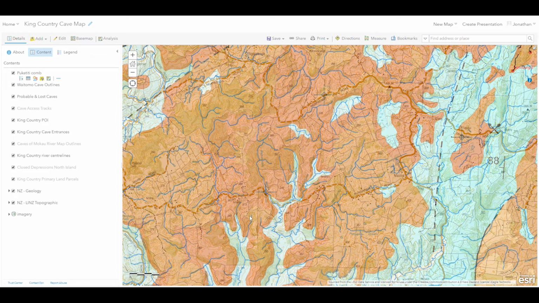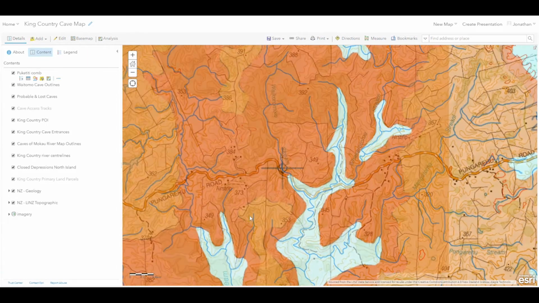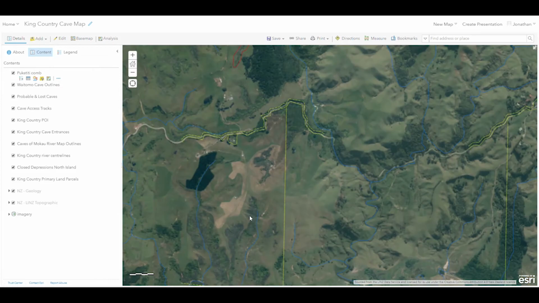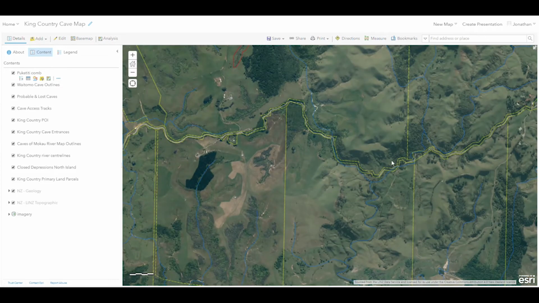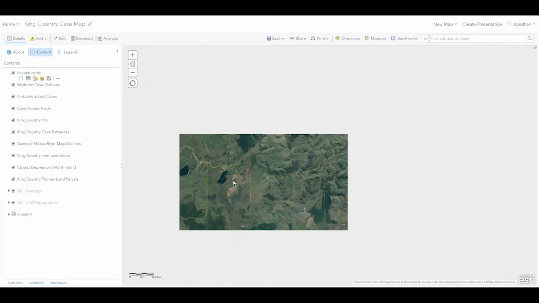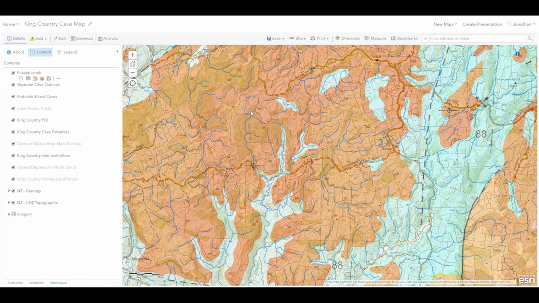And then eventually it takes you further and further in until you start to get to the aerial photos themselves, and we can start to see some of the line data that we've got as well. In this case it's some of the boundaries. And of course onto that we've then added the cave data in the background.